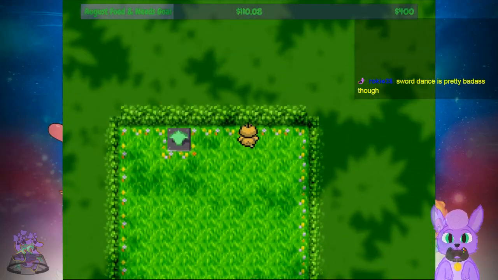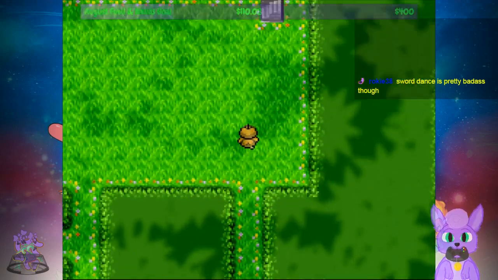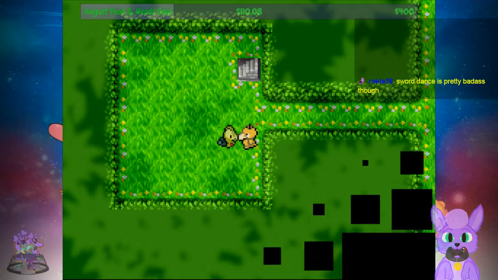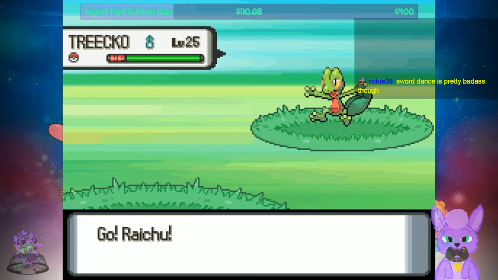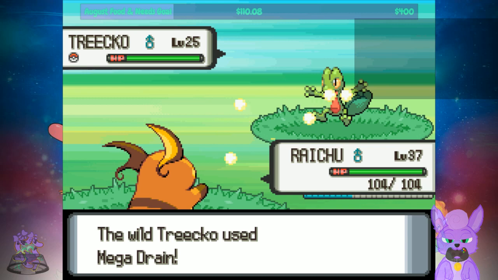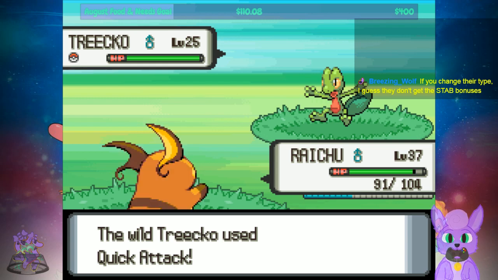Sword Dance can pay off, especially in a long fight. Well, Pikachu's got enough moves, that's fine. I'm fine with this moveset. I should have probably waited till I got Thunder, but to be fair, Thunder misses a lot, so I don't even use it that often anyways. Unless it's raining. But we've already gone through the rain dungeon, so, you know.